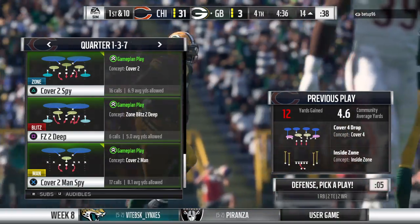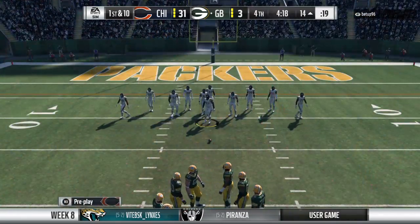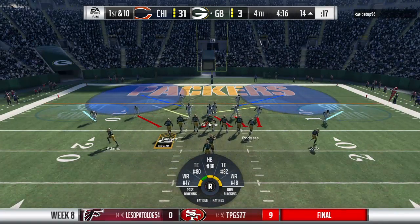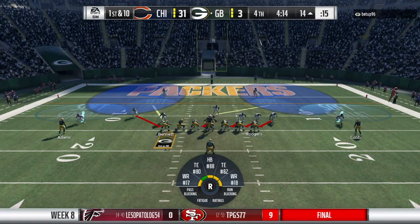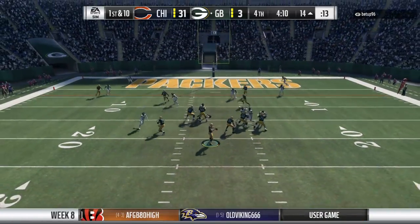I can just tell you from experience, the first few quarters, oh, you're eager. You come running up there. I'm going to tackle this guy. By the fourth quarter, you're coming up and thinking about it. And D-line wearing down fourth quarter. Yeah, that's not a guy they want to see consistently.